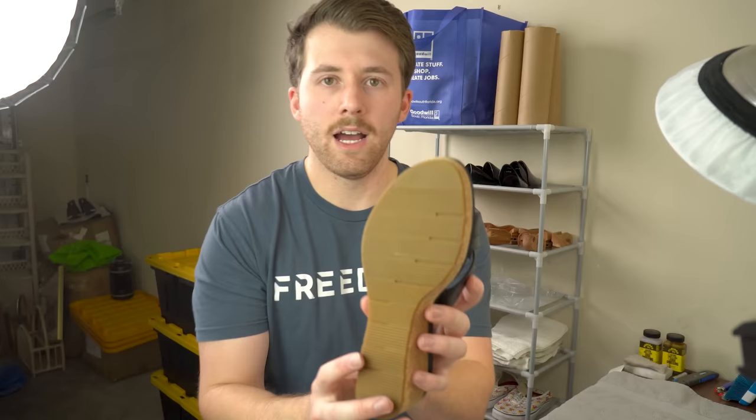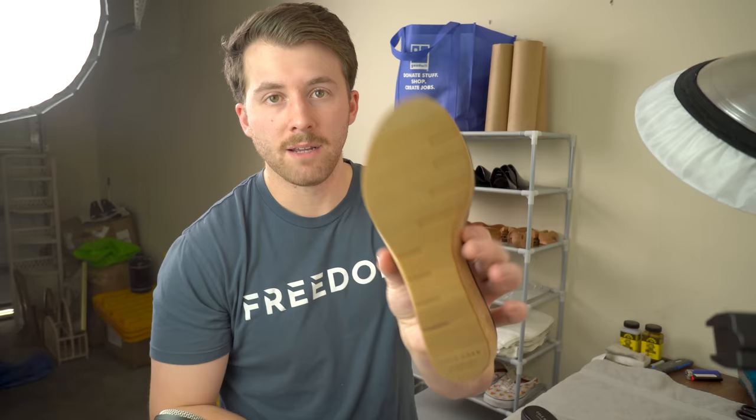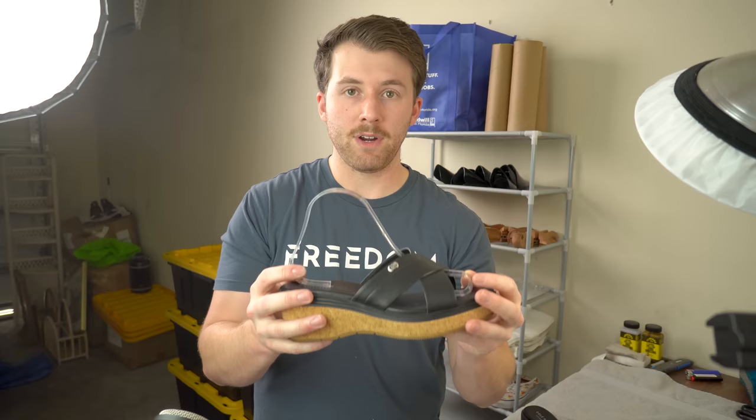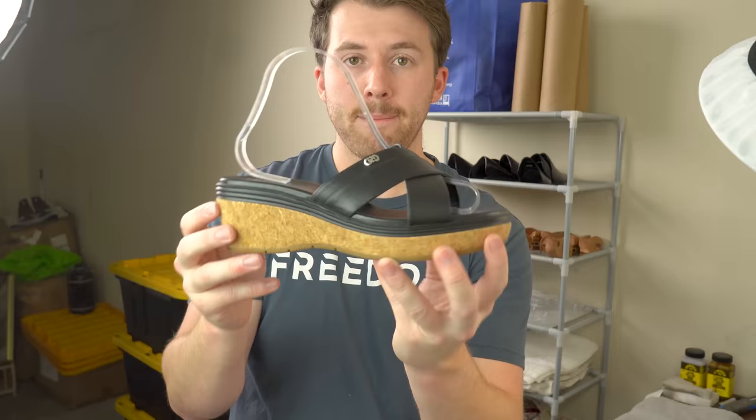Now I've got all the rocks cleared out, but as you can see there are some spots that were just dirt clumped up. An easy way to get that dirt out is just grab a regular brush like this one and run over the bottom of the shoes a couple of times. And then this shoe is completely cleaned and ready to list. For sandals, I'd say they wouldn't typically need anything in them for presentation — they hold their form pretty well. But for sandals I do have these plastic sandal shoe trees. I just pop them in there, and whenever they are being photographed this will keep the form of the sandal and keep them nice and presentable for the pictures.